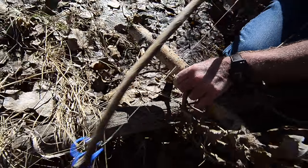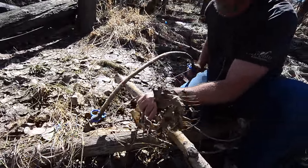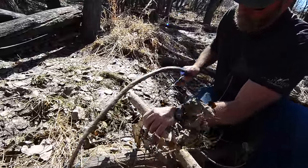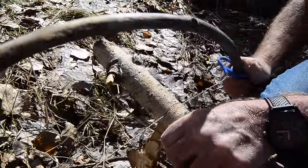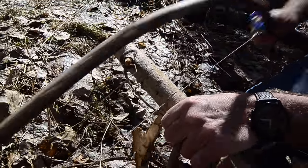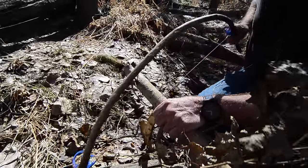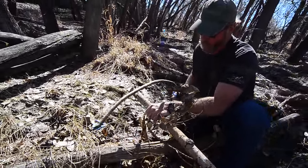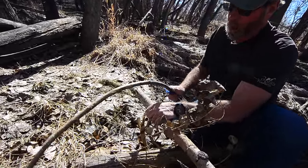It's a lot easier on my arms. It's not as fast, but it is working. Just like that. We tip it and turn it a little bit so we're not sawing on the full width or thickness of the limb. And I'm not going to push too hard on it because I don't want to break my little cable saw or the bow, because it's dry wood.